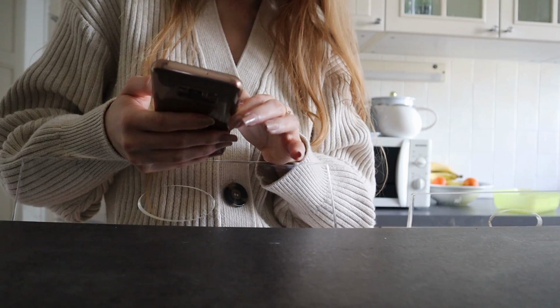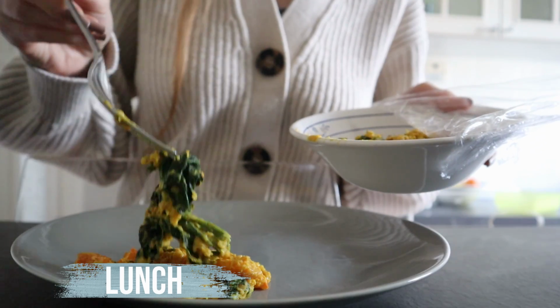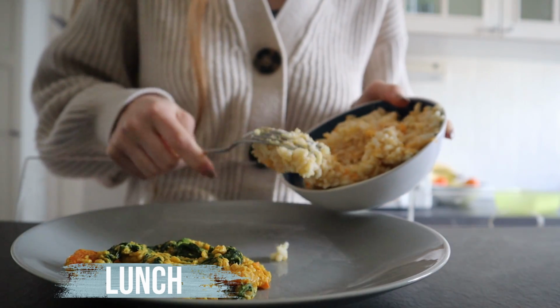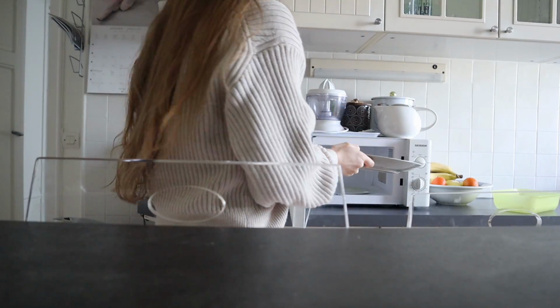It is now lunchtime, and this is going to be a little bit boring but very realistic because I'm going to be having a few different leftovers. I love having leftovers because it means that I can spend less time cooking and more time eating while watching Netflix. I think there's two or three different things that I'm going to be having. I'm going to show you. First, I spend hours choosing what video to watch while I make my lunch. So these were just leftovers. I'm going to show you what they were in a minute.